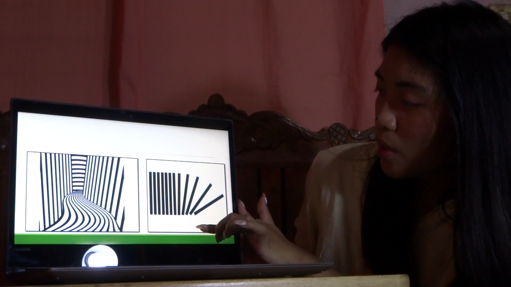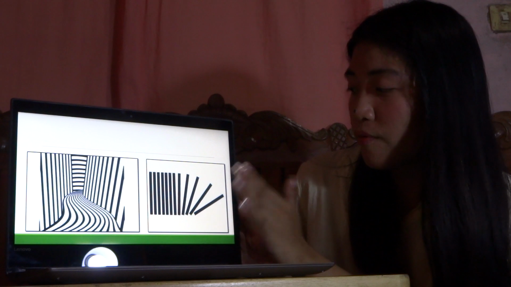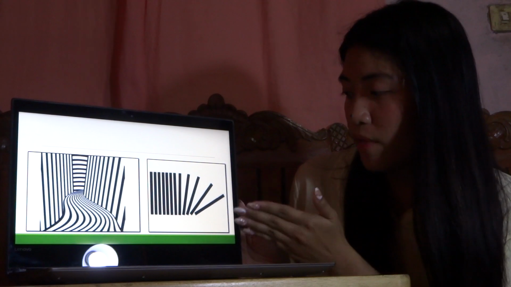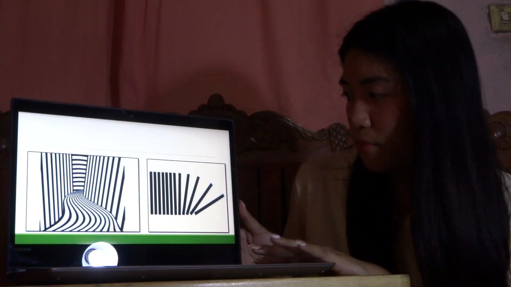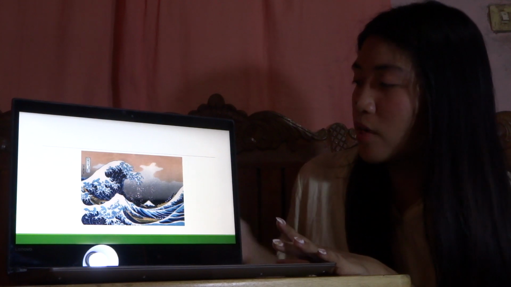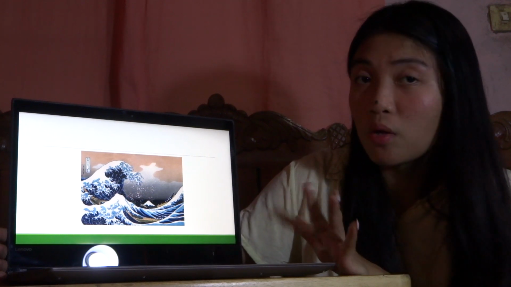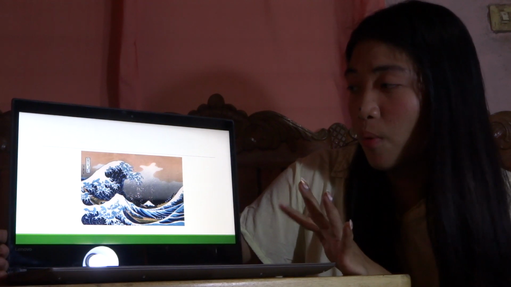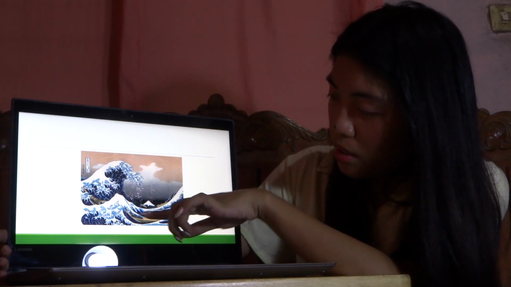So in this image, without picturing it as a moving object, it's automatically viewed as a moving object because of the downfalling of the figures. So that's how powerful movement is. Over here in the art, even though this is only a picture or a drawing, you can see that it is a water wave because of the curved lines.